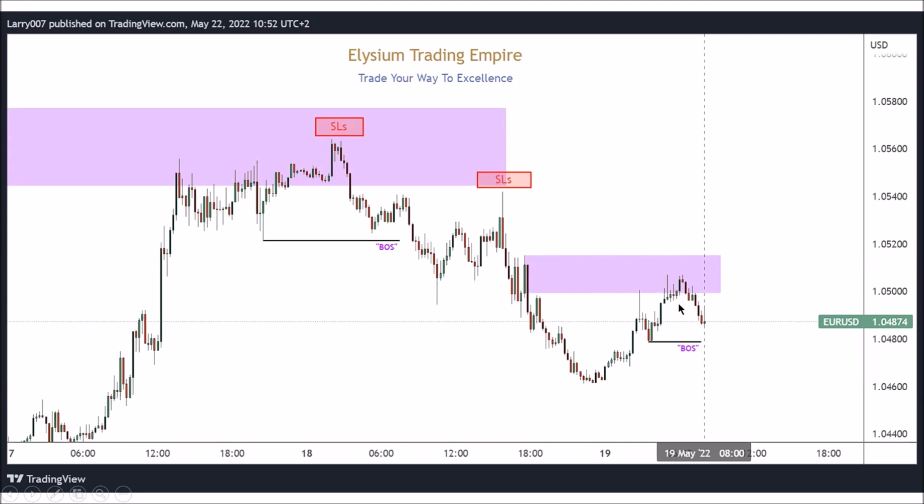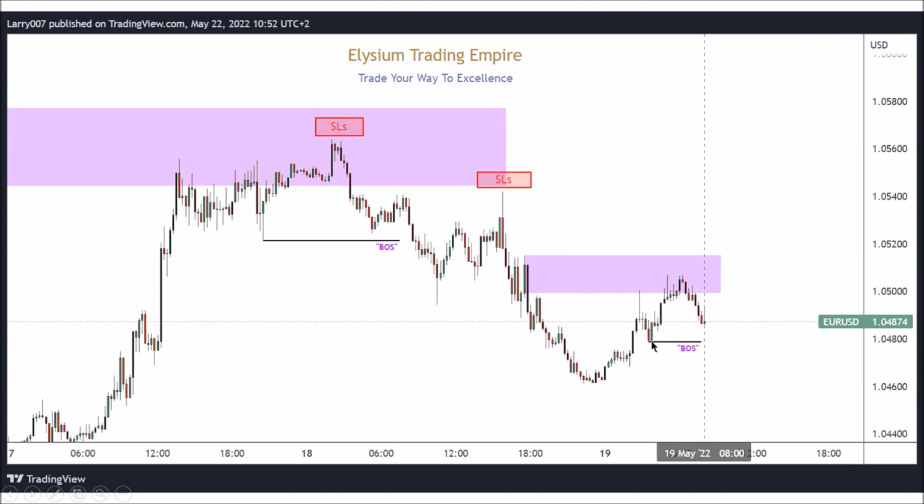The bias is buy, but would I want to buy here from this order block? Here or below? What I don't want is to buy in this range. I don't want to buy here because for now we have a positive order flow. So people will want to buy here, okay? So there will be both people interested to sell and to buy.